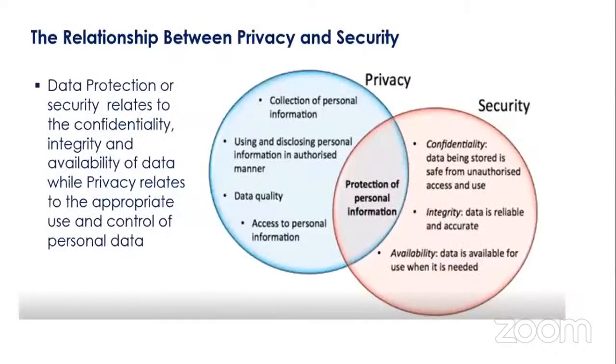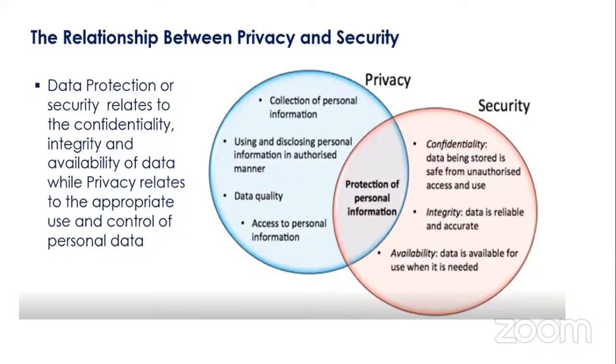So, this is exactly how I was trying to organize that, in terms of whether there is a relationship between privacy and data protection. Yes, there is. Privacy ensures that whoever is required to access that data is the one accessing it. And when we talk about security, it is the strategy of ensuring that data is available. And you have met these three key things: confidentiality, integrity, and also availability.